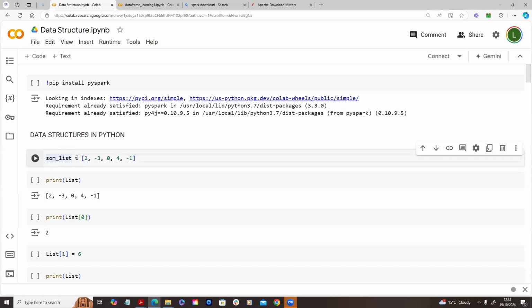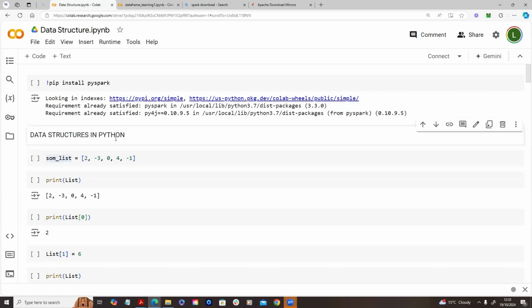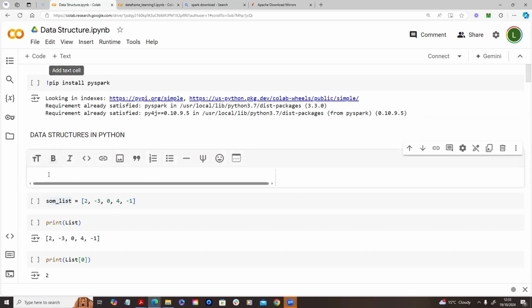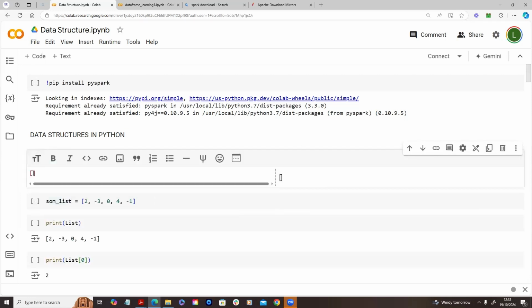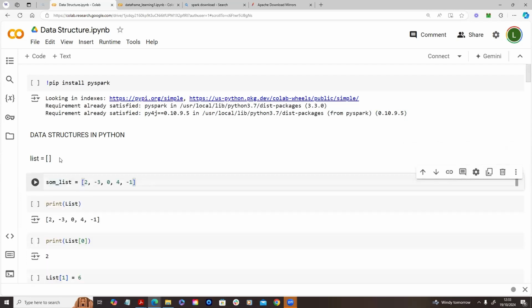For you to deal with anything related to lists, a list is written in square brackets like this. Whenever you see this, it is called a list in Python. Can you see that symbol? The symbol means list.